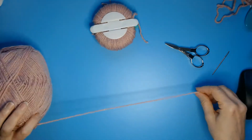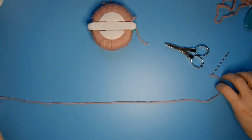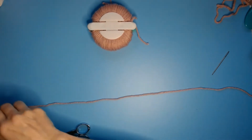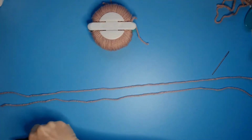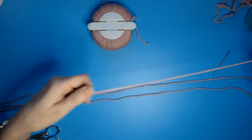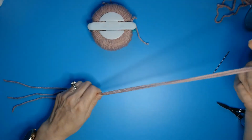Now the next thing you need to do is cut some yarn to tie round your pom-pom once you've cut it through with the scissors. So you're looking for about 50 centimetres long, and I want you to cut 3 of these, because we need 6 ends. They don't have to be exact, but more or less 50 centimetres, and then just kind of twist them together.